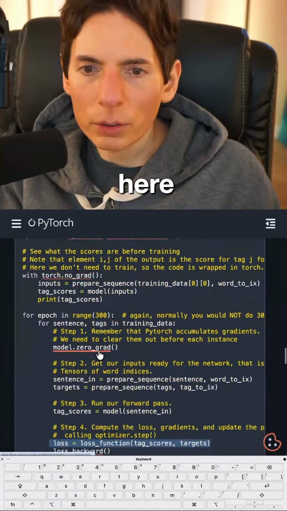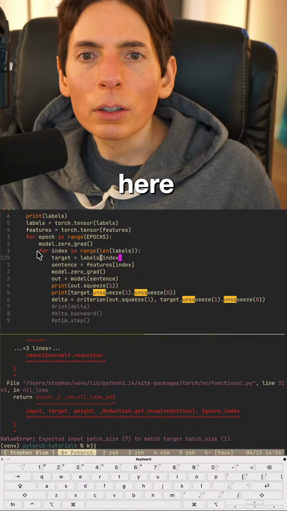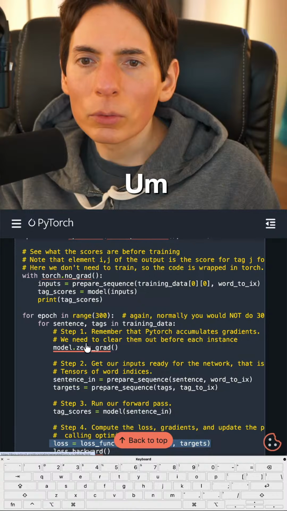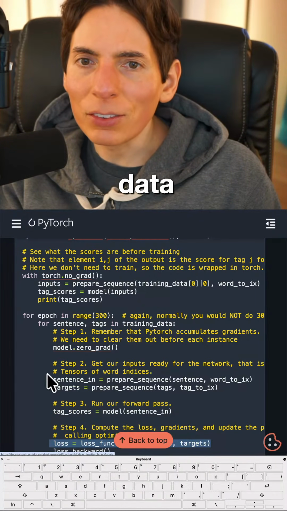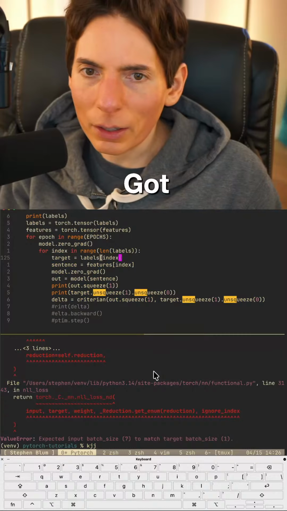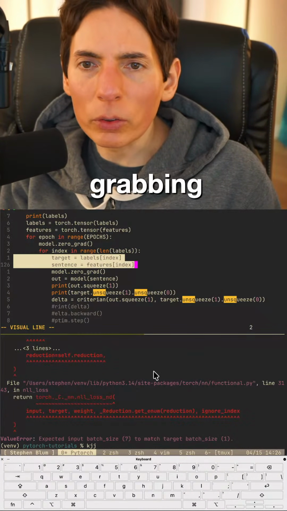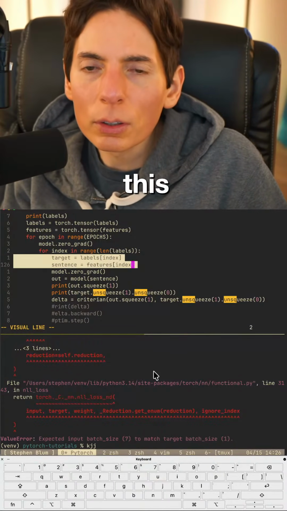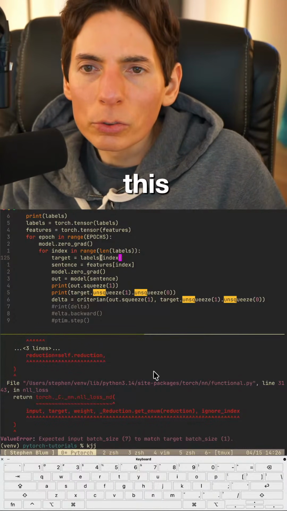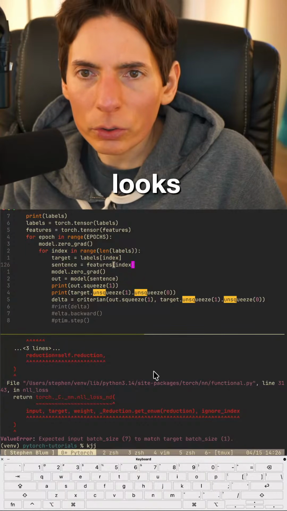Let's see here. For sentence and tags, that's what we have here. Training data. Okay, so it prepares the training data inside of the... Got it. I'm just grabbing those here instead of enumerating. Target, sentence, labels, tensor, looks good.